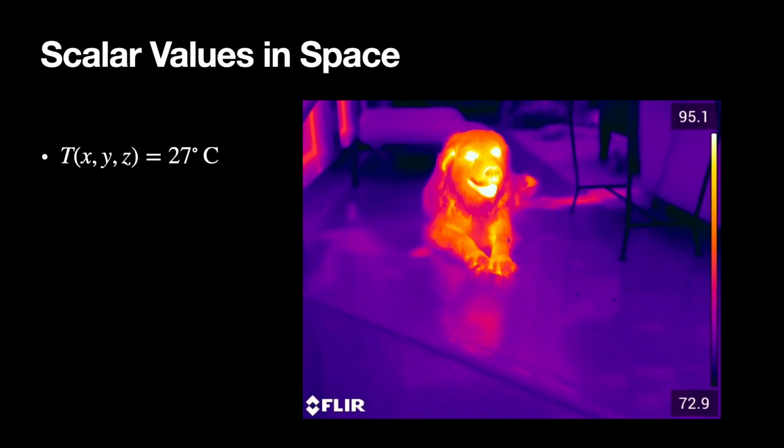Okay. Now, you can have a scalar field. So this is another picture of my dog. This is an infrared picture. And so every point in this picture represents a different temperature. So let's say we flatten it out into 2 dimensions, or even 3 dimensions if you use a spatial thing. Every point in there has one single value for the temperature. Okay, so even though the temperature is different at different places, every point has a scalar temperature value. So temperature is a scalar value. I just want to get that out there just because I wanted to use this picture. And that's really all. Okay, so let's talk about things that are not scalars.